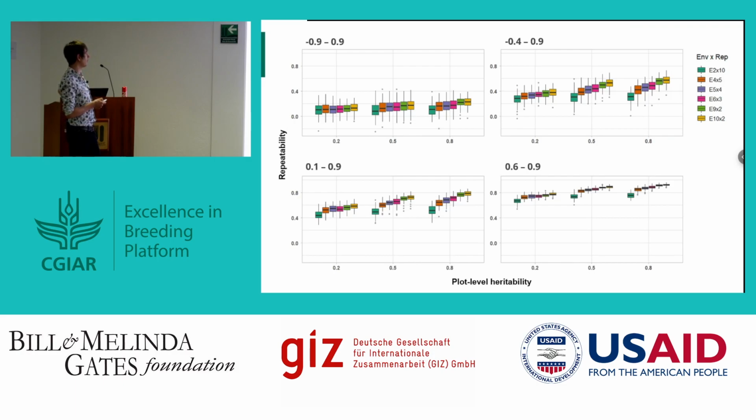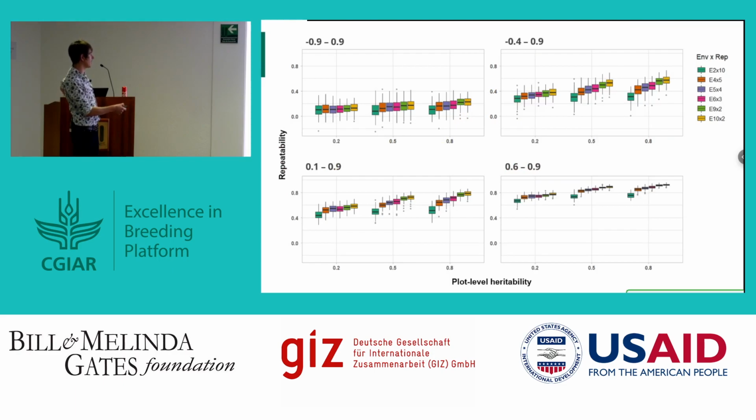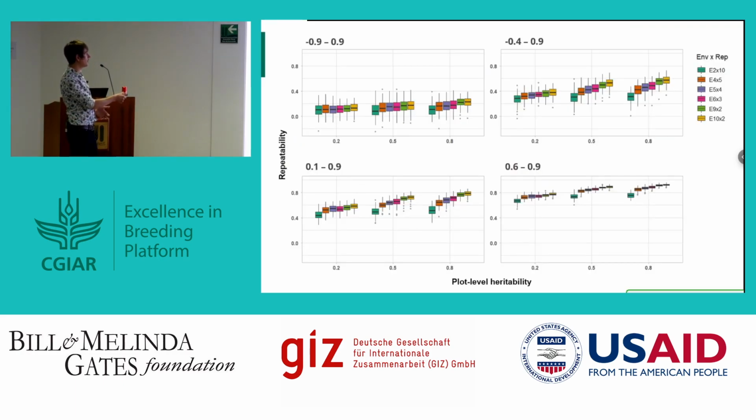Now, we see a couple of things. The first is, this means there is a lot of GxE. Our TPE is statistically not well defined. Again, this is what we see. You don't know which variety to select because the varieties perform differently in different environments. Not a well-defined TPE. And what we see is, well, if we increase the number of locations, there is an increase. But it is a slight increase, and in general, the heritability or the repeatability is quite low, quite bad. Why is that the case? Because across all these environments, we're collecting contradictory information and we don't really know what to select for. This is not a statistical issue. This is, your TPE is not well defined.